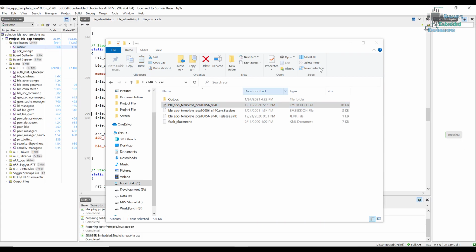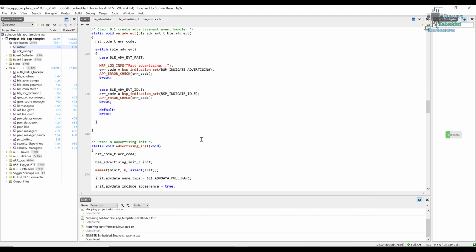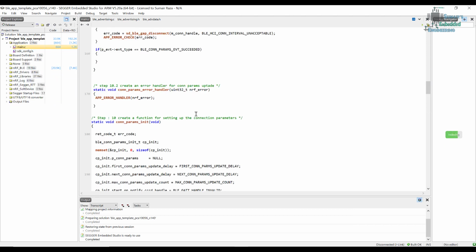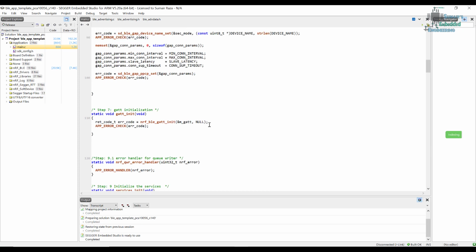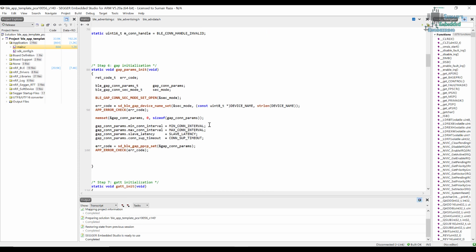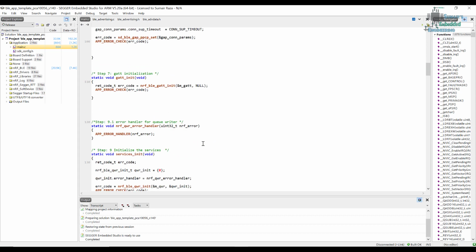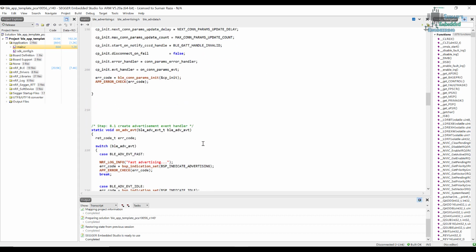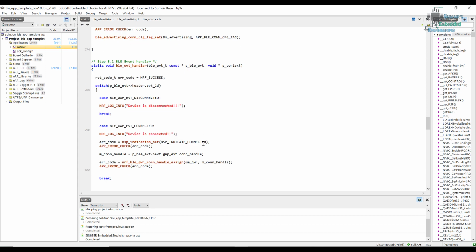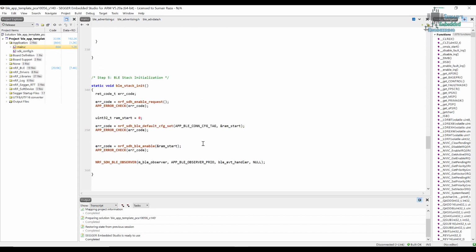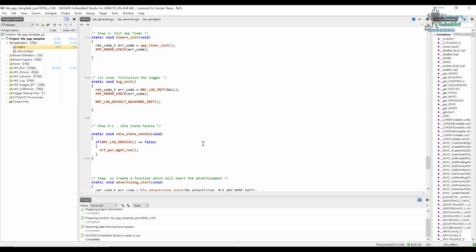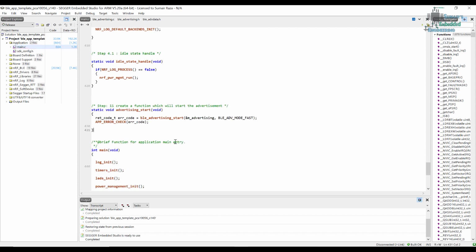EMProject file. This will open our code along with the whole project, and this was the basic code that we wrote in the previous tutorials. Now today we are going to learn about setting the static advertisement address, so a random static address for the advertisement. So now we need to create a function which will be called to set the random static address. For that, let's create the new function here just above the main function.